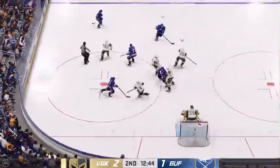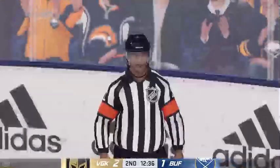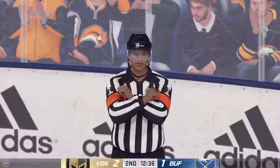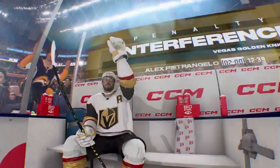Thompson's got the puck and they'll go on the attack. And he gets just enough of it to keep it out of the back of the net. Let's get the call. I don't know that there's any time for an undisciplined penalty that could be a good one. With a one-goal lead, it's definitely not it.